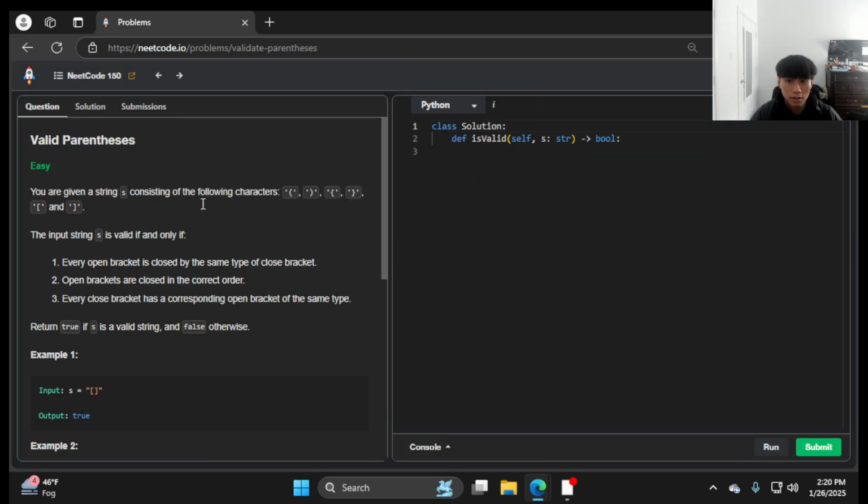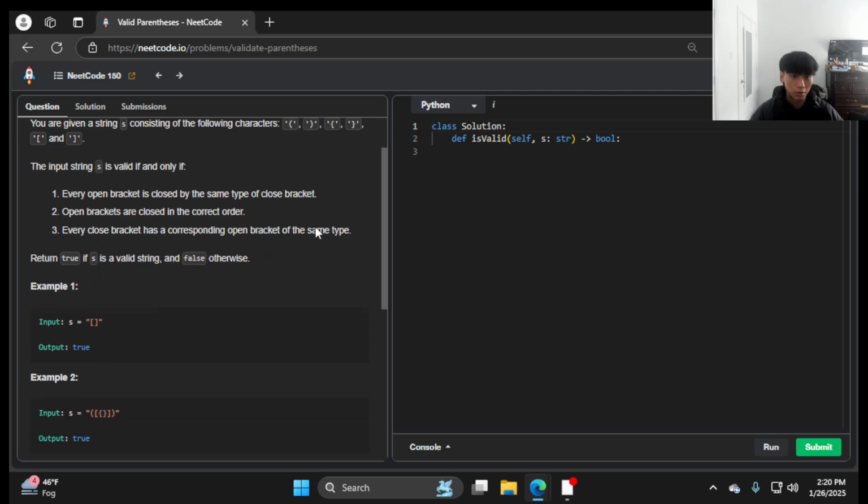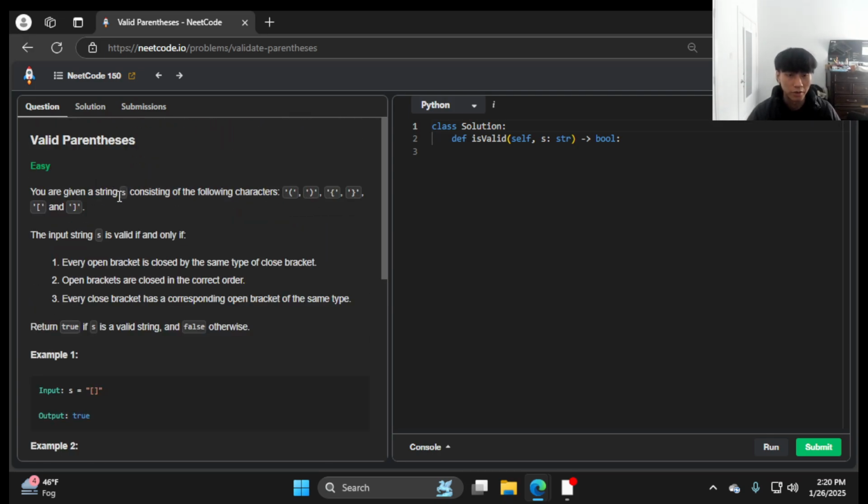Valid parentheses. So you are given a string s consisting of brackets. I actually got asked this question, or something very similar to valid parentheses, in one of my interviews.